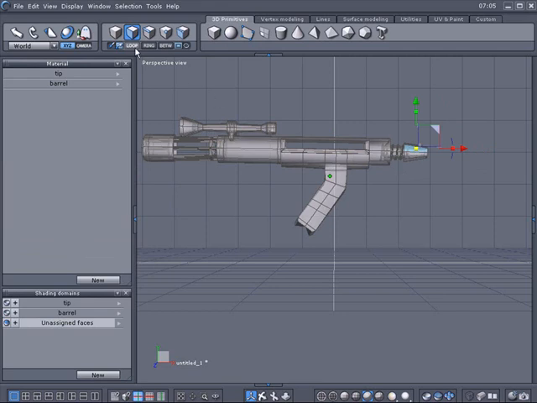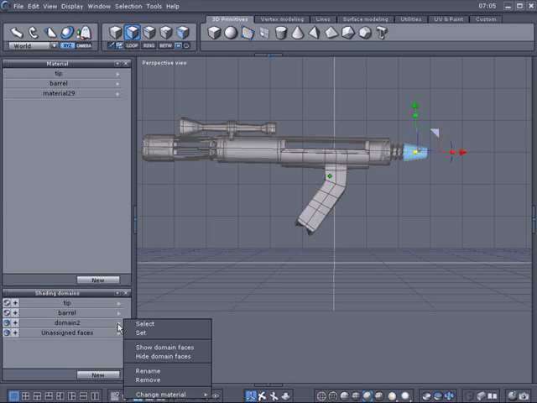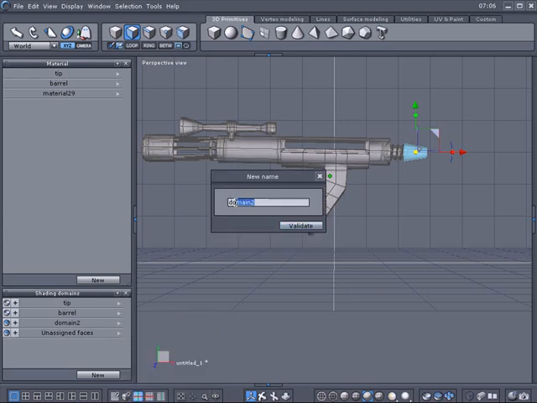And we'll loop this one here. And we're just going to work our way down here. Rename this one. Let's say barrel bottom.